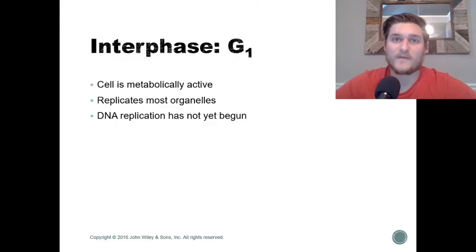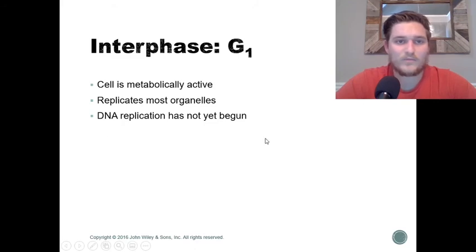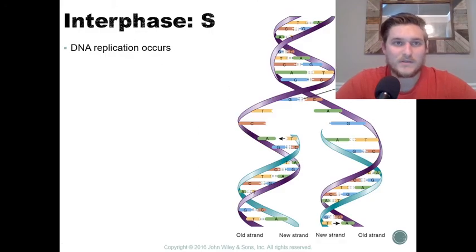The first stage of interphase is called G1. This is when the cell is metabolically active, breaking down a lot of energy and using that energy for reactions that are occurring. During this stage, we're going to be replicating most organelles because both of those cells are going to need to have all of its organelles. So by duplicating, we're going to make sure that the original cell, the mother cell, has those organelles, and then when it splits in two, both the cells have those organelles. And then the DNA is not going to actually replicate until the next phase, which is stage S.